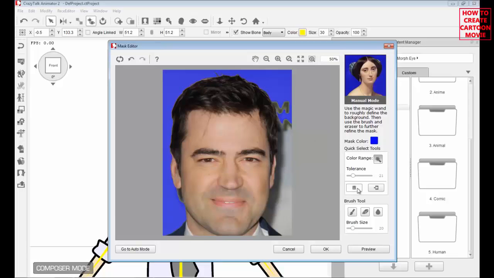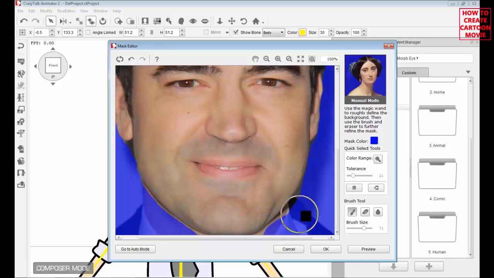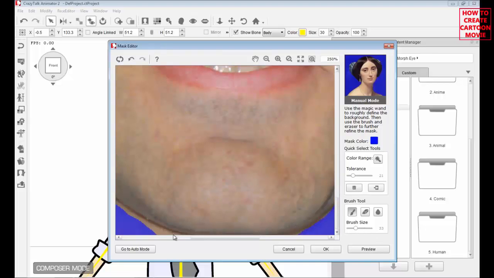I can do this and then color over them. So, obviously, I can go into the brush tool and I can start manually coloring over those segments that I do not want. Just like that. So depending on how perfect you want this to be, this will take a little while, maybe about 10 minutes or so. And you can use the scroll wheel on the mouse to zoom in. If you would like, you can drop the brush tool and then get into those nooks and crannies right there.